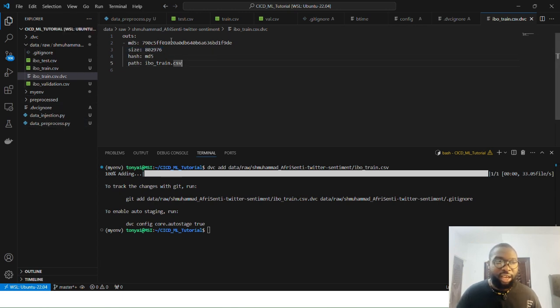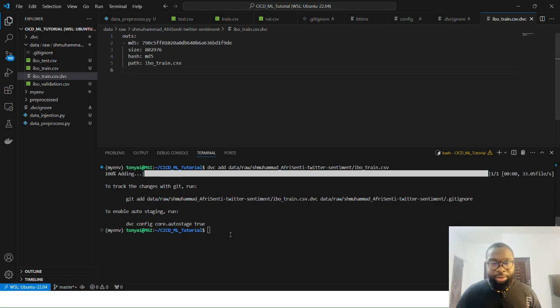It uses this to track when the file has changed. If I change this file, this hash code or checksum is going to change, and then it's going to notice that the file has changed, and it can start the process again and work on the dataset again based on the pipeline and what it's set to do for me.